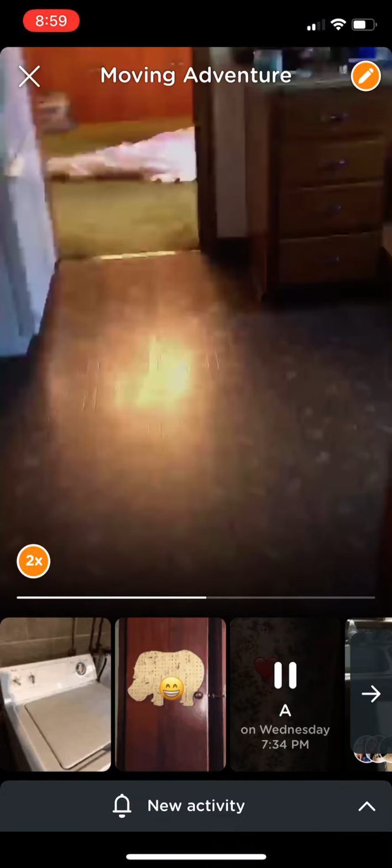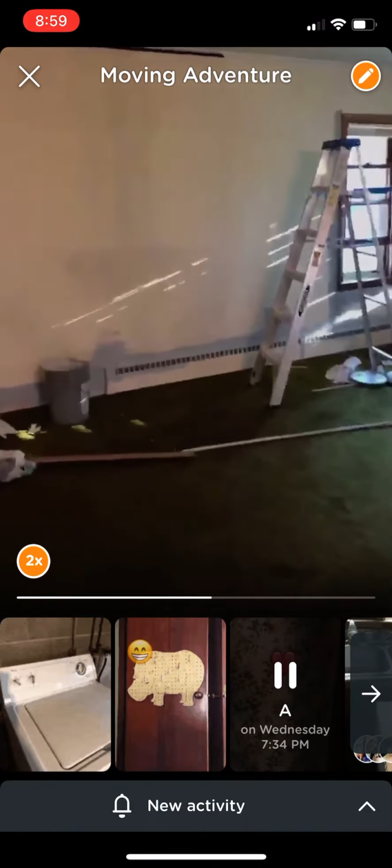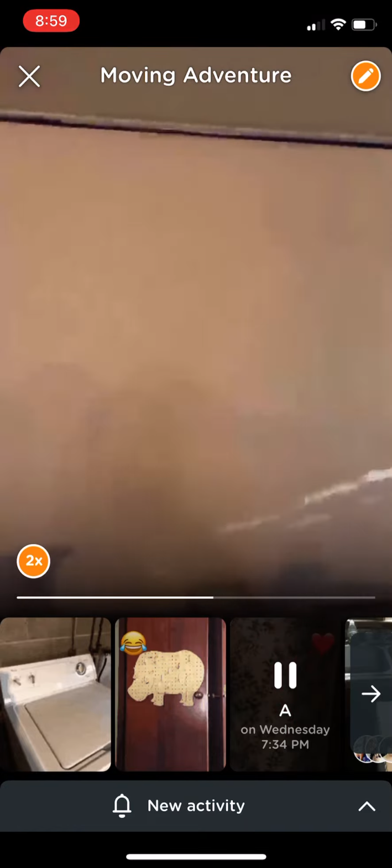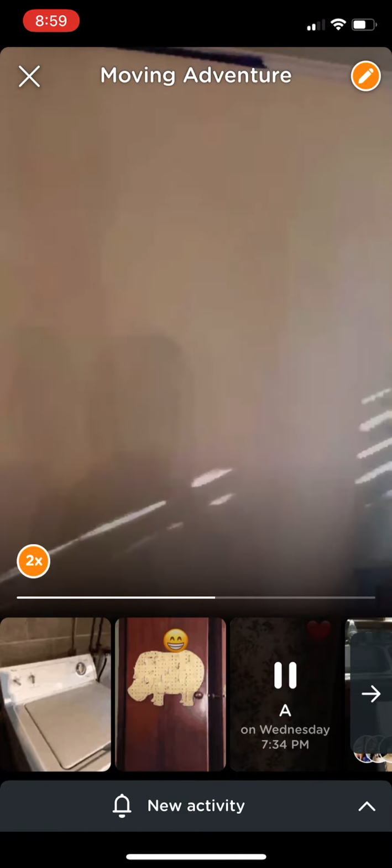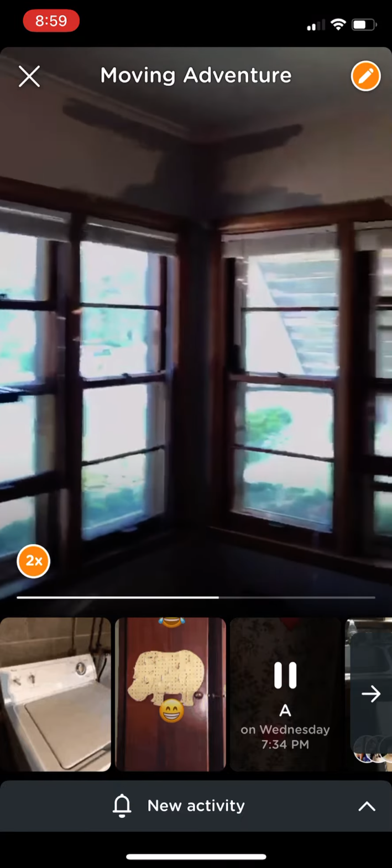I got a whole bunch of paint today, so I'm eager to start painting. I actually did start painting a little bit in the living room. That's what this is all about. I went to a lot of work to tape and then I got tired and I was like, I'm just gonna paint really slowly and I won't bump the edges. Famous last words.